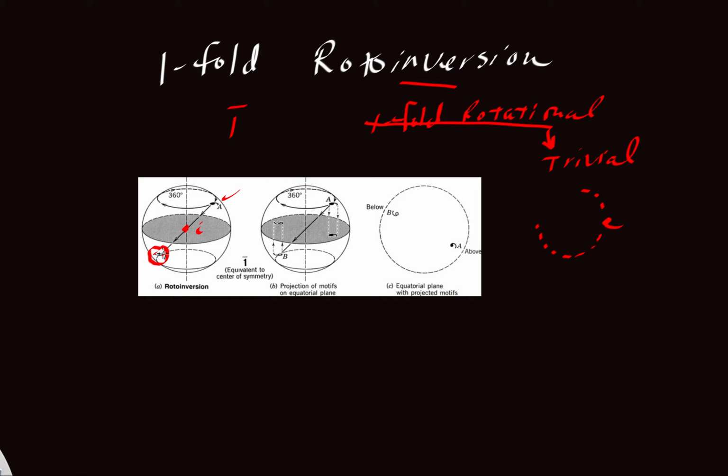Now, if we take that comma that we've generated here, which is clearly distinct from the first one, and rotate it 360 degrees and then invert it back, then we're back to the original one. So that means we're done. Once we come back to our original motif, we've generated all the possible motifs that we're going to get out of this operation.